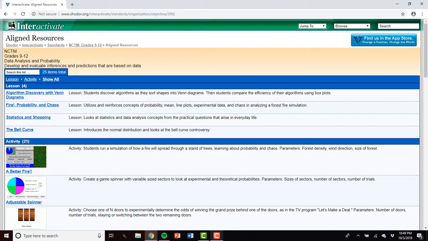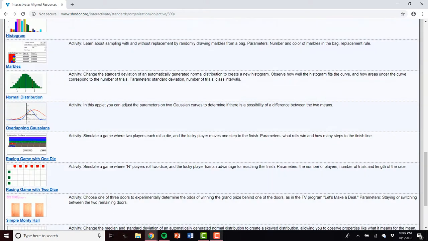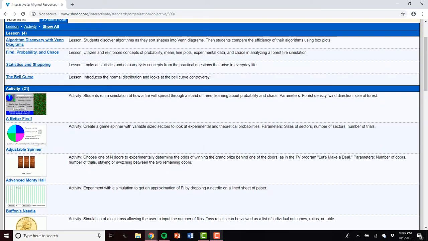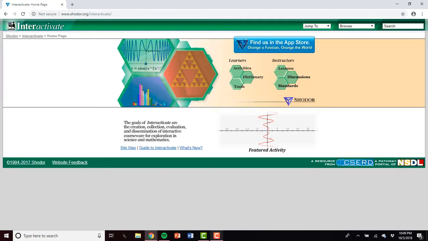And it's really nice because it actually gives out the lesson and activity for it. So the standards is basically just finding the subject that you want specifically, and once you do that, you can just find the lesson activity for it. So it's really helping you to organize how you would want to teach your lesson. I highly recommend this website. It's really nice.